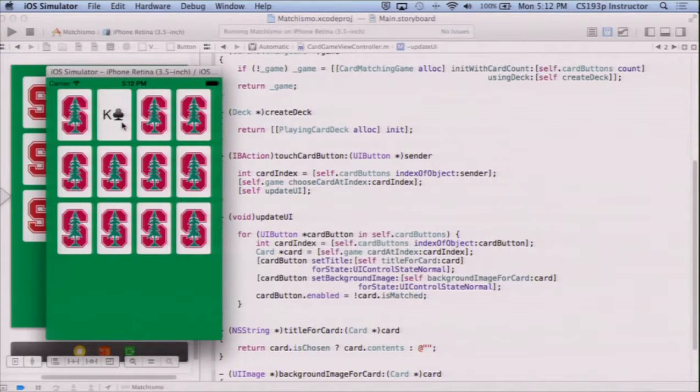Okay, so when I click, hopefully I get a random card, and when I click again, hopefully it continues to be the same card. That would be bad if it was constantly getting a random card, but we know we got rid of that code, so it's not going to do that. So there's a king, 5, 2. Okay, now we got 2 clubs right here, so I could do that.